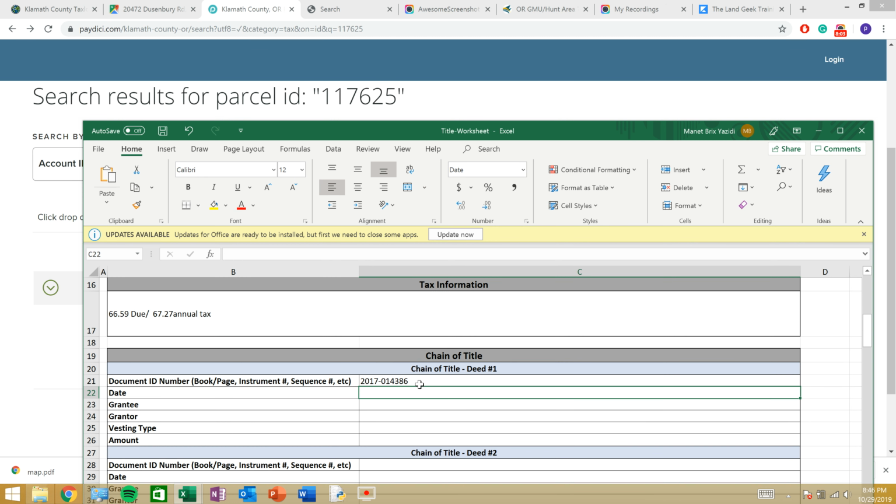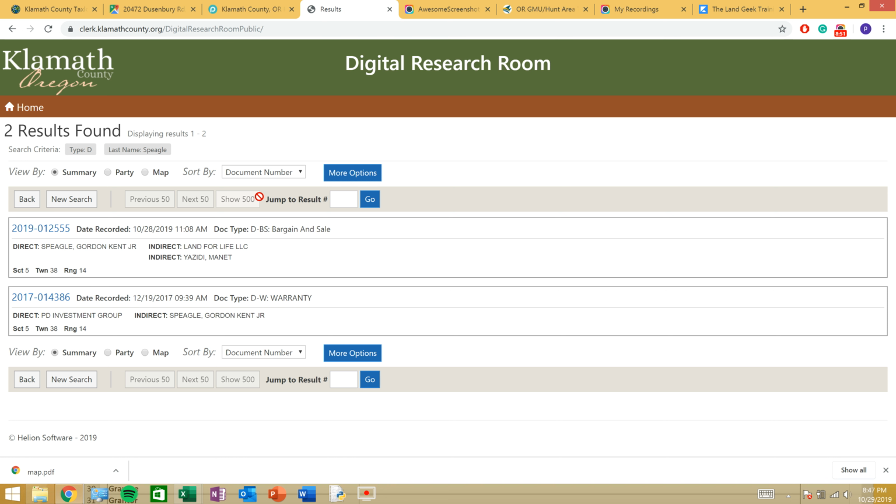So there's going to be documents here when you do that, the deeds. There should be at least. If not, give the county a call. Tell them the parcel number and ask for all the deeds recorded for this. They'll help you out.